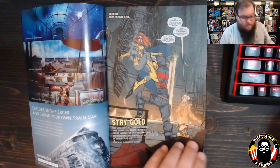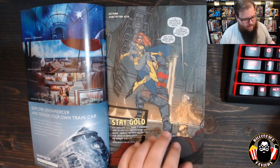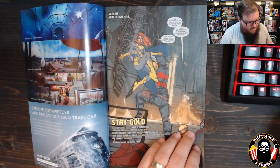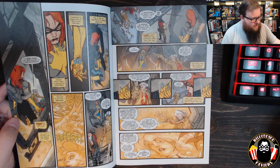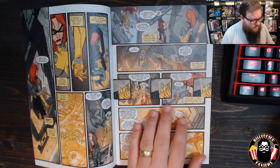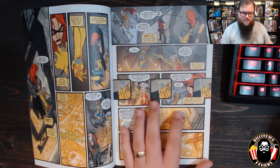We see Batgirl at the hands of KG Beast — he's lifting her up and putting her in this grabber arm thing in the little foundry they're in, while Dasha, our Bond villain of the issue, says: 'So convenient of you to join my electrical party, Batgirl. Your contribution to renewable energies is very welcome.' And that just sounds like a Bond villain. Batgirl says back, 'What you're doing here won't work, Dasha.' In a classic move, Barbara thinks about always having a plan in case you're immobilized. She flips out a little knife off her glove, starts cutting through what she's trapped in, and keeps the bad guy talking — getting a classic villain monologue going.